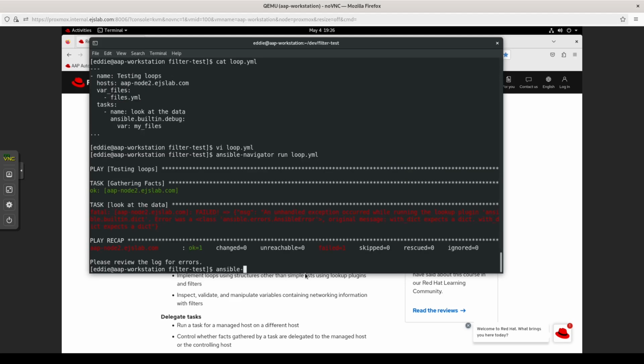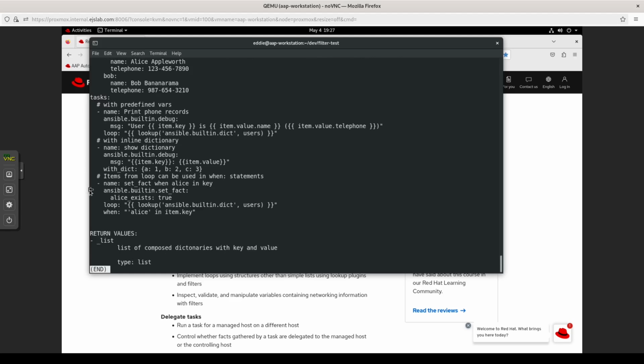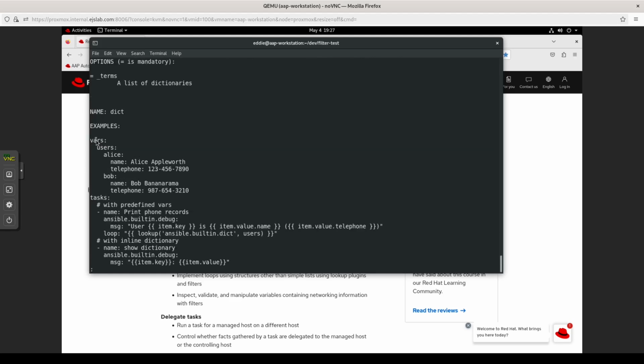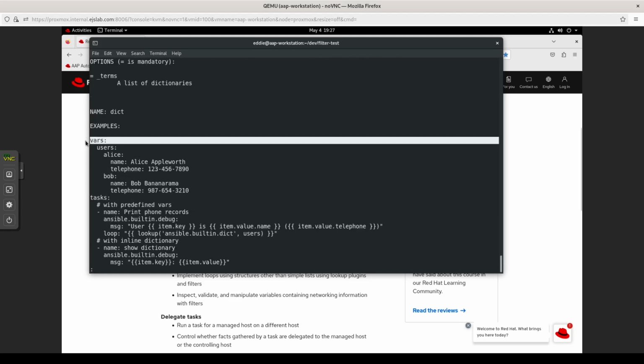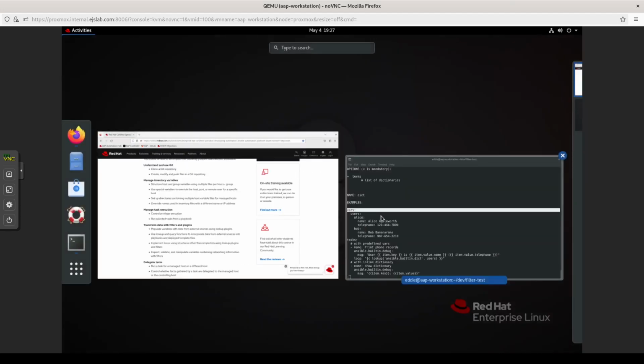Let's take a look at the documentation real quick. Yeah, it takes dictionaries as input, returns a list. So that one dictionary I had was really kind of like this. Granted, I did not actually specify vars.